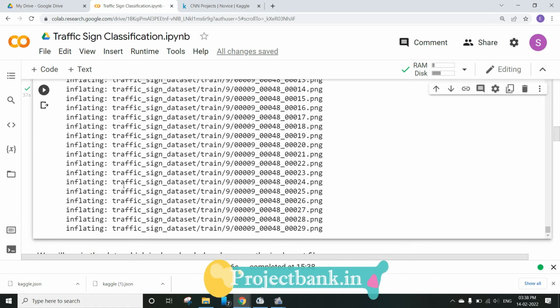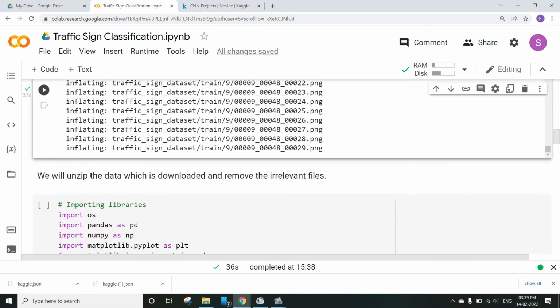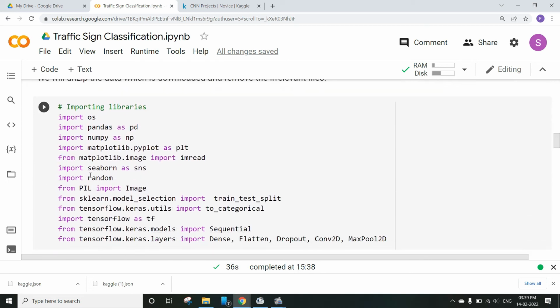For that, we will first import some libraries which are important for us. This is the cell where we are importing all the required libraries. We will import from sklearn.model_selection, train_test_split, which will be used to split the data.